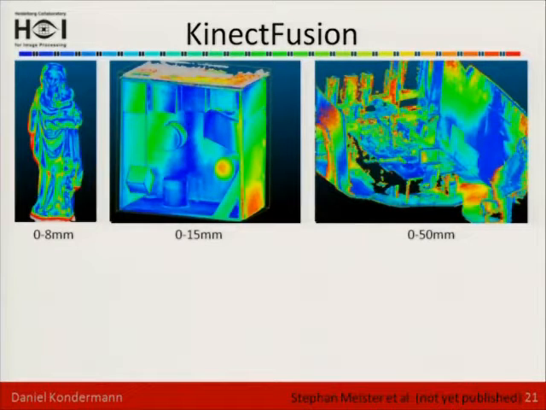So we had a look at the errors. Here you see the scaling. Up here, blue is a small error, red is a high error, and then you have these 8 millimeters, 15 millimeters, so different scalings. Here you see there are small errors actually, but the detail isn't captured. So this is the lower limit of what we can get with the current Kinect. The current Kinect has a minimum distance of 0.8 meters. This is one limiting factor, and it might also be other factors. But in this box we saw, okay, the errors are about 50 millimeters.